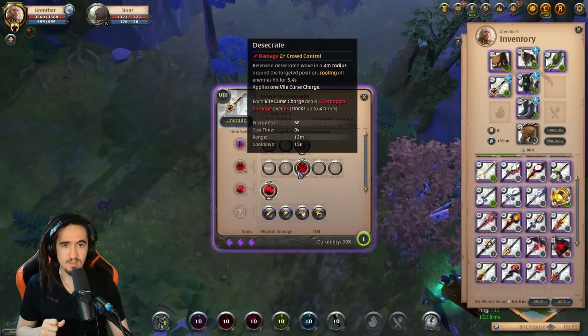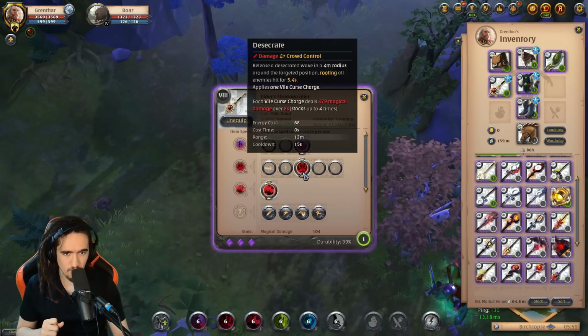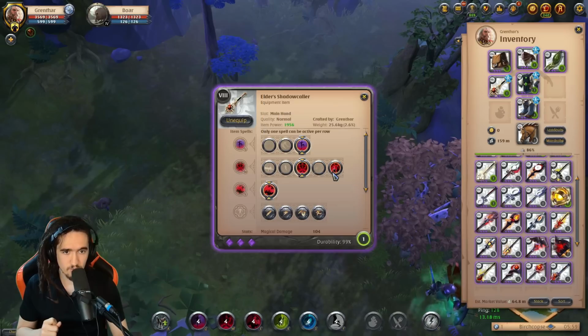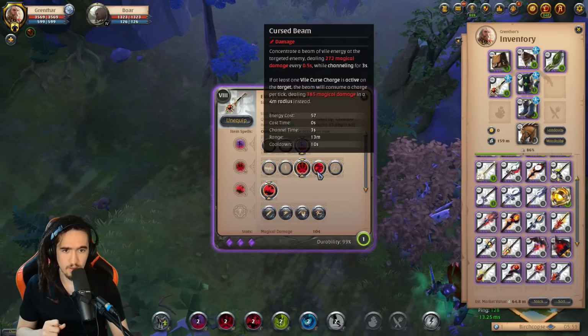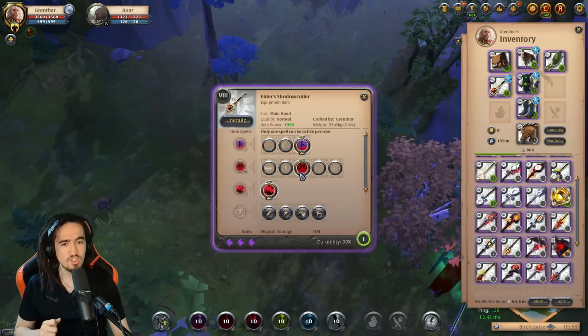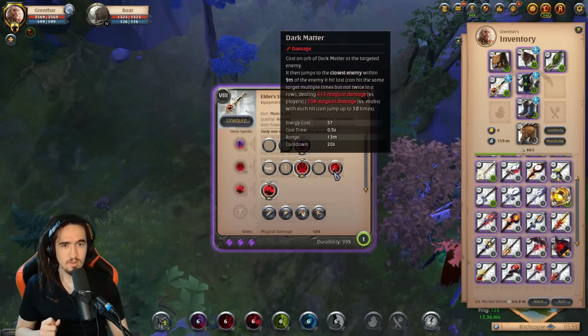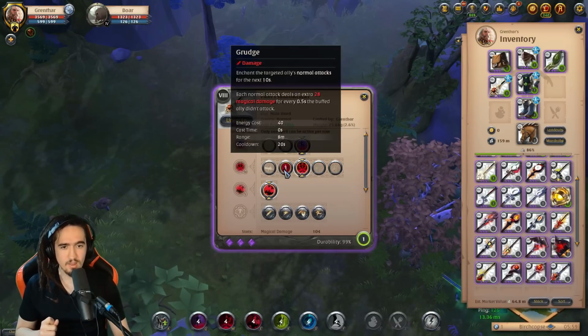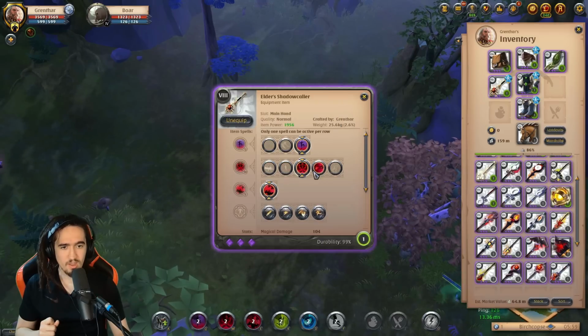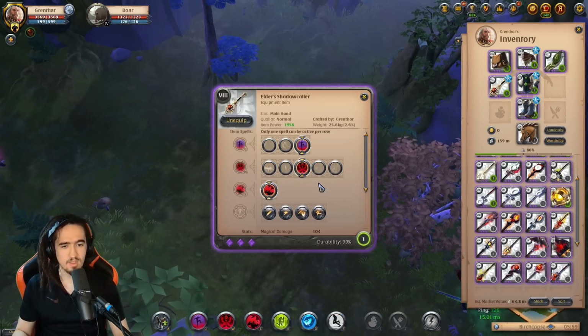Let's do the next W, Desecrate. Damn, the tooltip over here looks great. Cursed Beam. Wasn't that the... Oh, yes, I guess you're right. Oh, they changed the order. Because this is right here at this moment, and this is right here. Or I think this is right here, and this is right here. I think that's how it is, yeah.